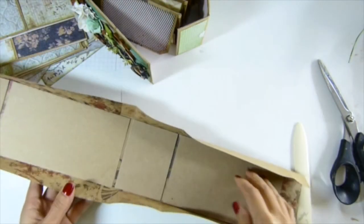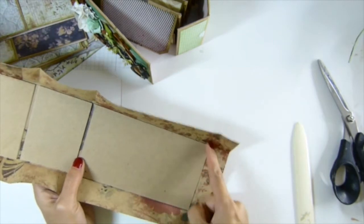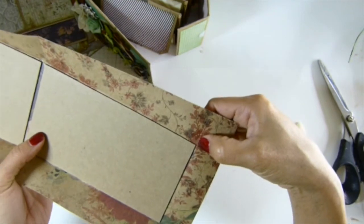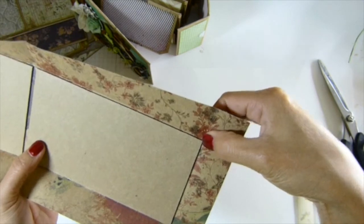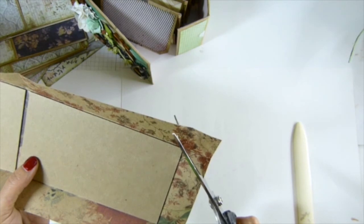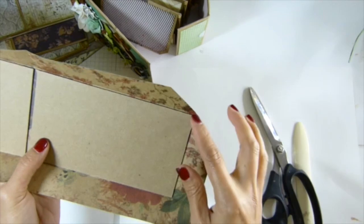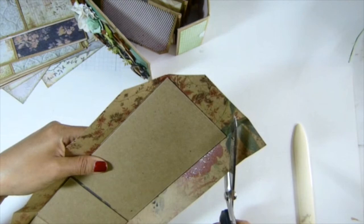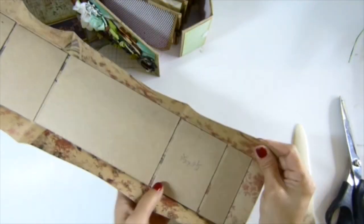So now, do you want to cut your corner? I kind of cut this. You want to have at least 1/8 inch away from the corner, so you don't cut to the edge of the chipboard. You know why? Because when you fold it, it will show. So you want to cut 1/8 inch away from the corner. Same with this one.